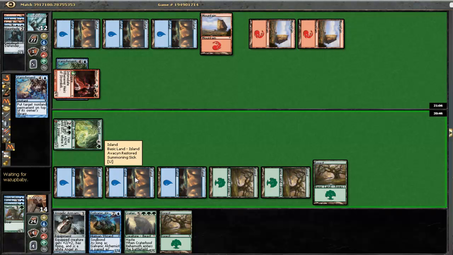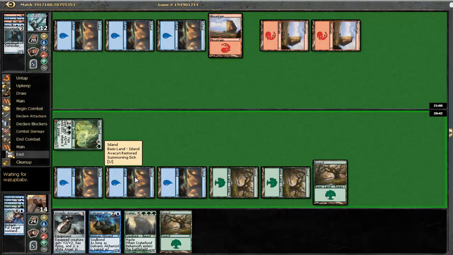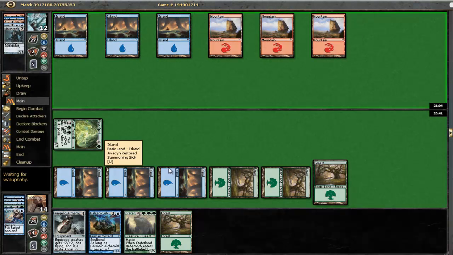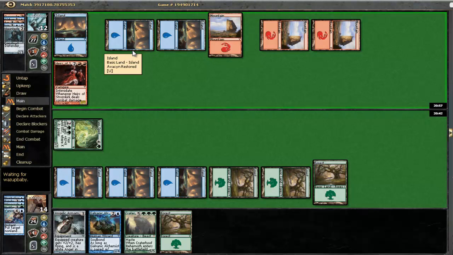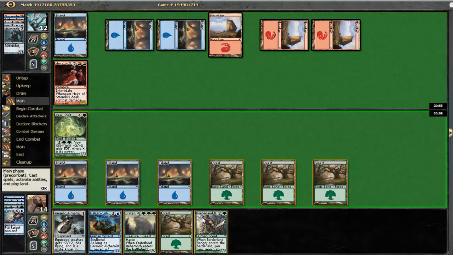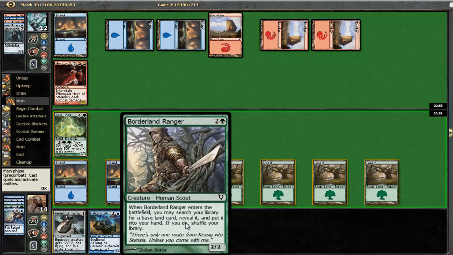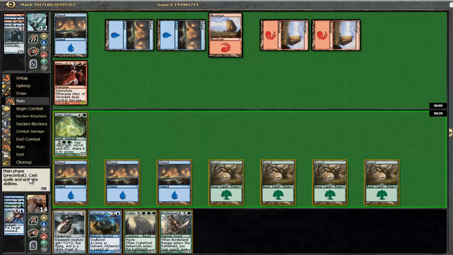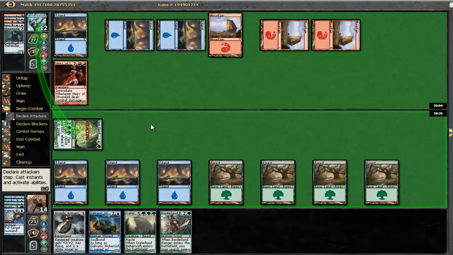Put that on top of his library, both to deny him his next draw step and to reset it, since it was starting to get a little bit dangerous for us at 4 counters. Alright, he replayed it. That I actually like a lot, since we can play a land, then attack with this guy, pump it, and play the Borderland Ranger. Next turn we'll be able to play the Behemoth. So yeah, that seems like a deal to me.